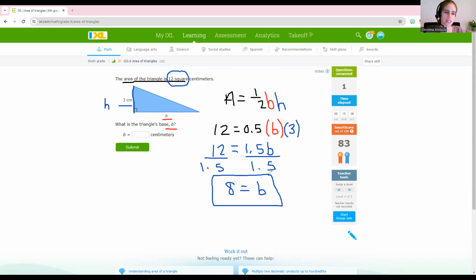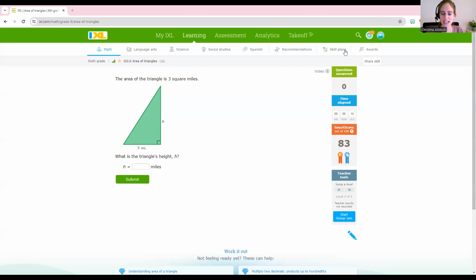All right, let's do one more like this before we close out so we can see at least a couple examples. I know this one's a little different. Let's do one this time where we're having to find the height. The nice thing is, even though we're finding the height instead of the base, the process is just like what we did on that last problem.